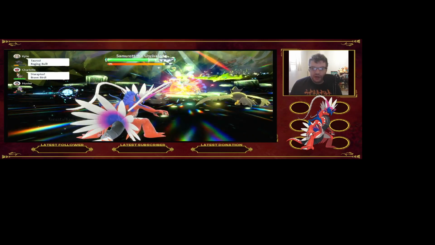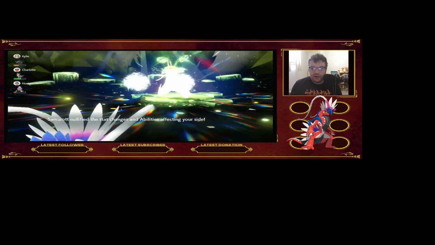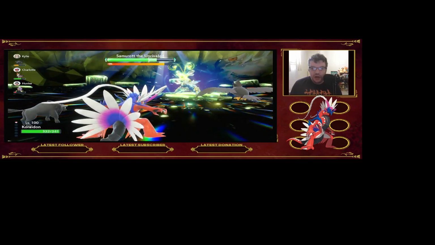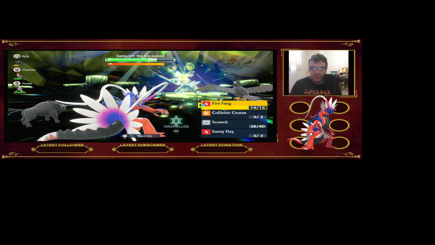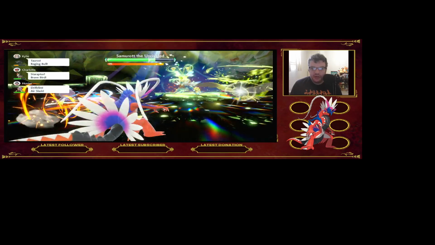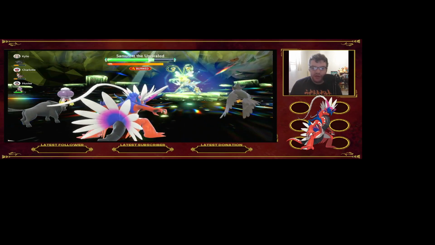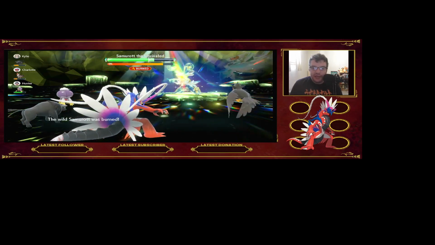So what you want to do here, if you're using the Dragon Terra, or if you can't do it, you basically just want to spam Fire Fang until it affects something. But if you have the Terra, I actually burned it. That's pretty good. So we were getting really lucky here.